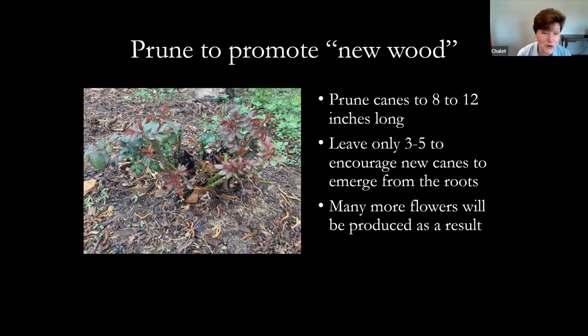Look at all the new growth that's coming from the roots. It's going to have phenomenal flowers. I'll keep you posted on that. Many, many more flowers than you would get if you just let it come from the old wood.